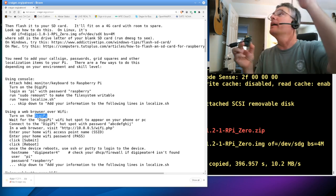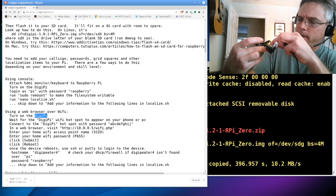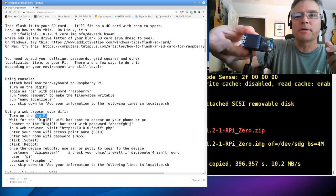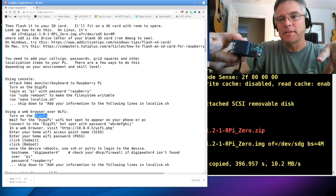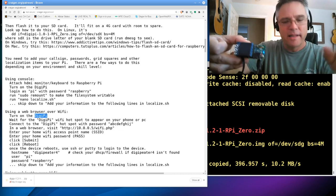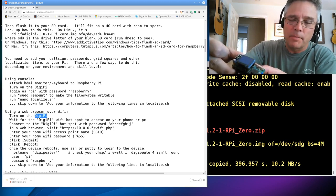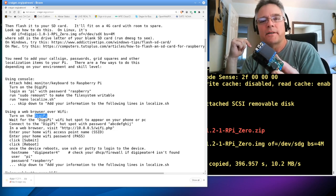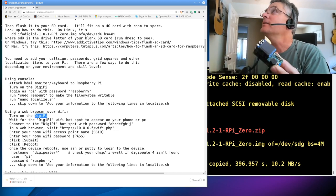Before we can configure it, we need to apply power. I've got a USB battery and a cable, and I'm booting it up. A blue light comes on during the power cycle — that's actually the Bluetooth status adapter. If you connect to the TNC over Bluetooth serial port protocol, like with APRSdroid, that blue light will light up. This is going to take a minute to boot. I'll set up the camera to show the tablet so we can do some more work over Wi-Fi. I'll warp through the boot time.